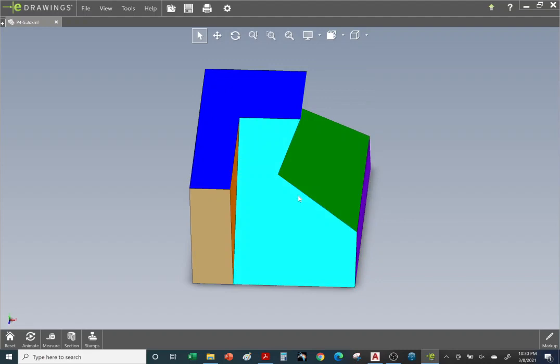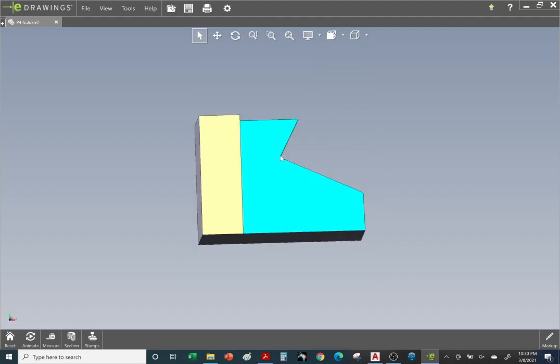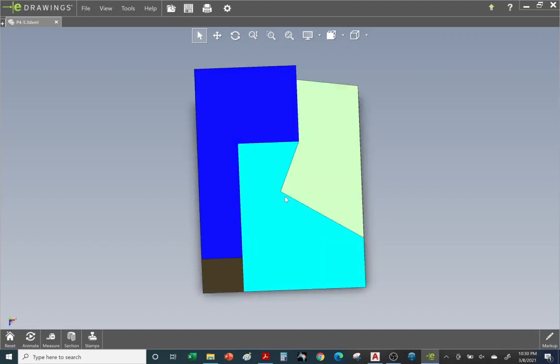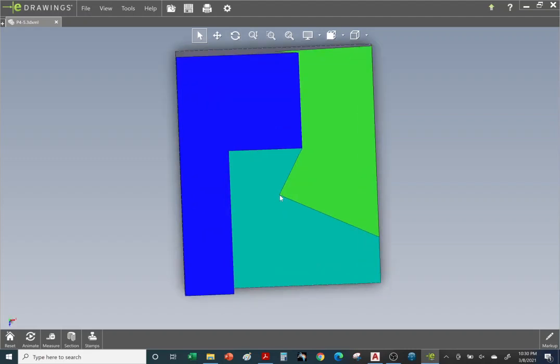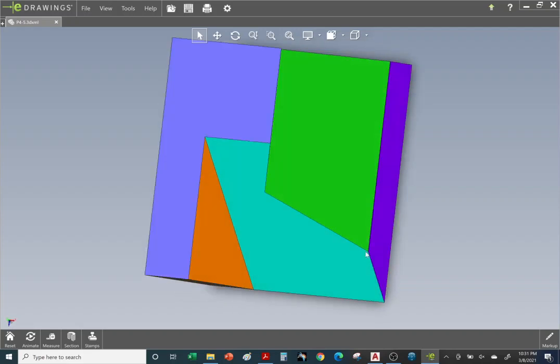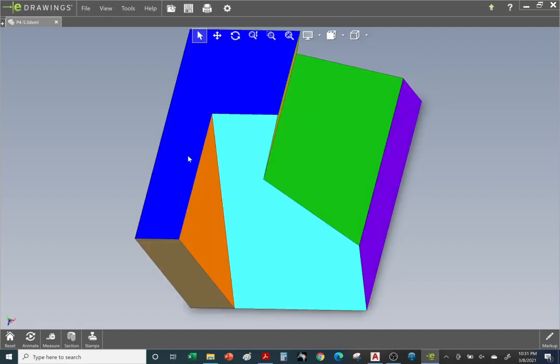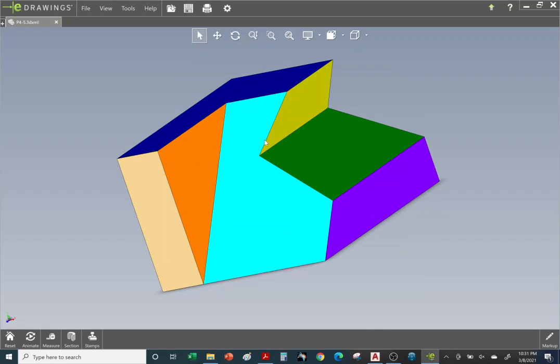If you look at the front, there it is, right? See this corner? We know from this corner we have to draw and connect to this corner. Notice it's not vertical, it's at an angle. And from here we're going to go across to this point. Let's draw this one first.